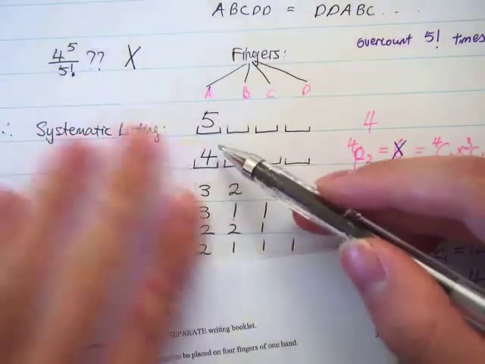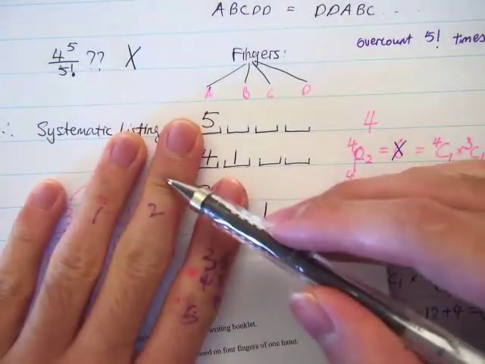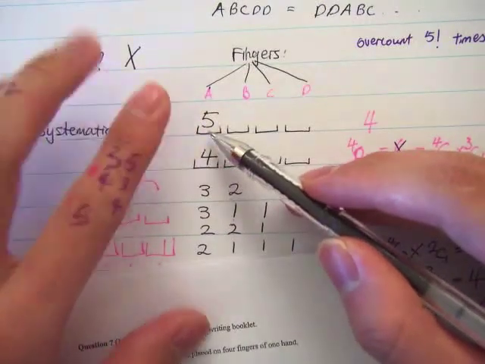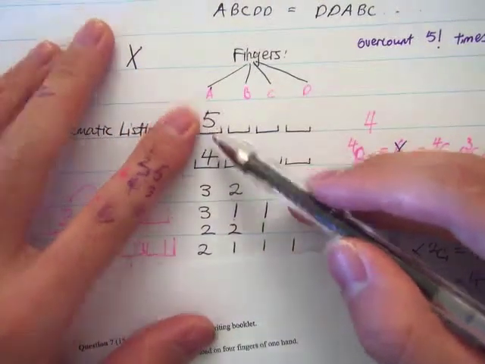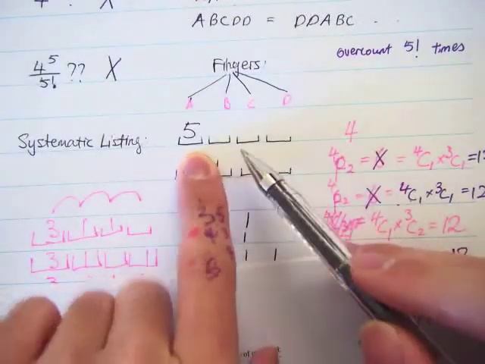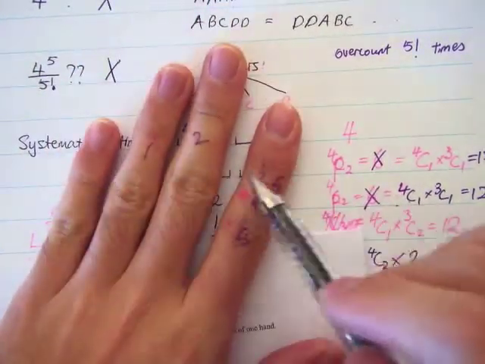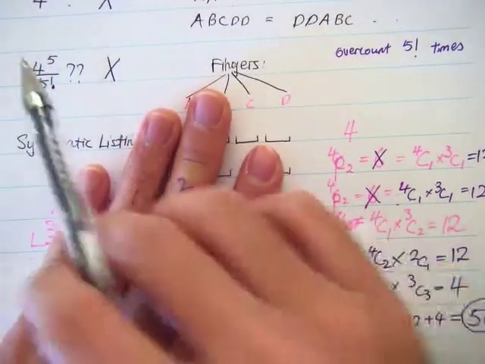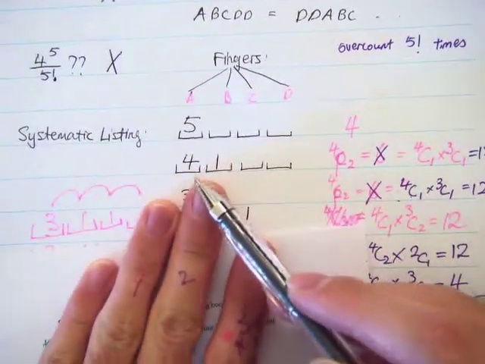I didn't go, oh, let's have 5 rings, now let's think about 2 rings. No, I went from as many rings as I can put on one finger without repeating what I did before. At this point, you have to now find how many ways can you actually have 5 rings on one finger? Well, there are only 4 fingers, so 4 ways, right? Stack all the 5 rings on the same finger. What about 4 and 1?